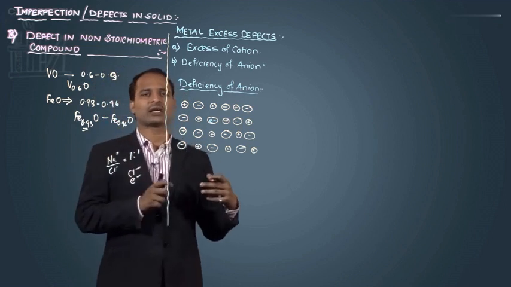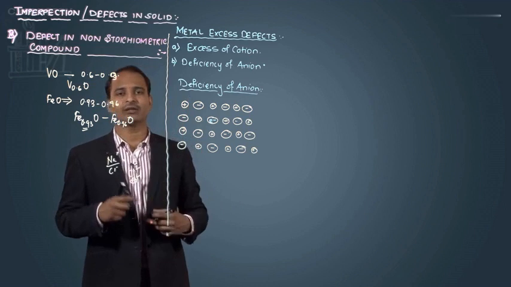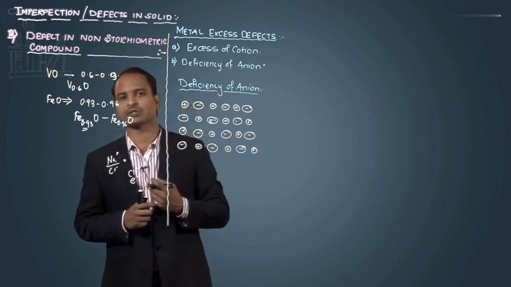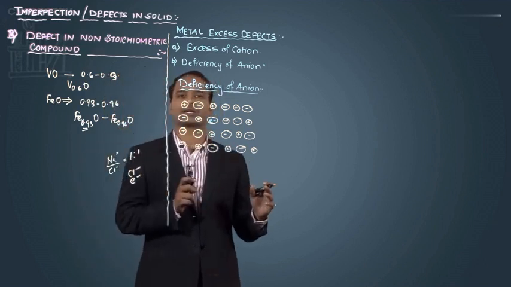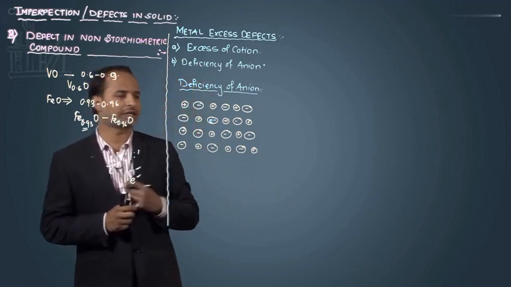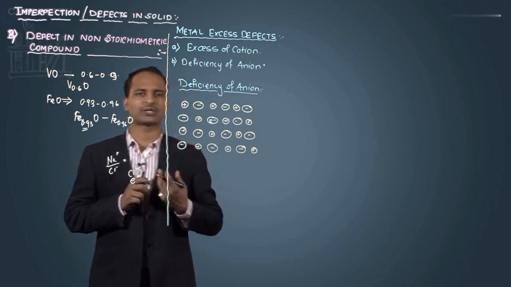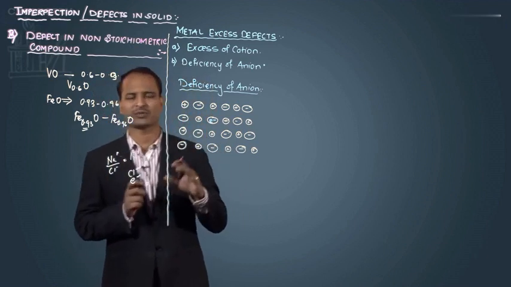So now I can say that these cations and anions are not equal in number, even if their charges are balanced, meaning there is an equal number of positive and negative charges. So ultimately, even after the missing of the anion, I can say the solid is neutral in nature. Now the question arises: how does this electron come, and why is the chlorine migrating from its place? There are various questions.